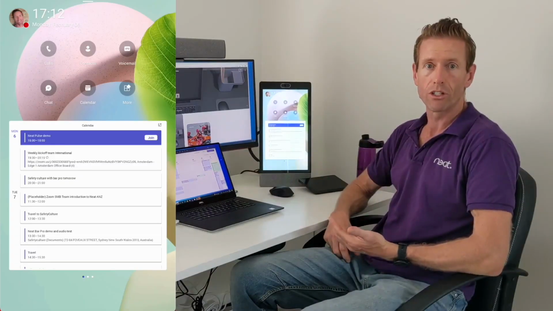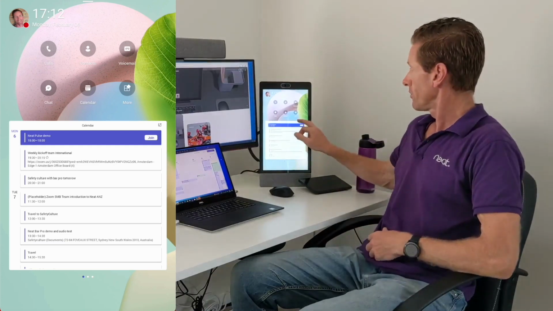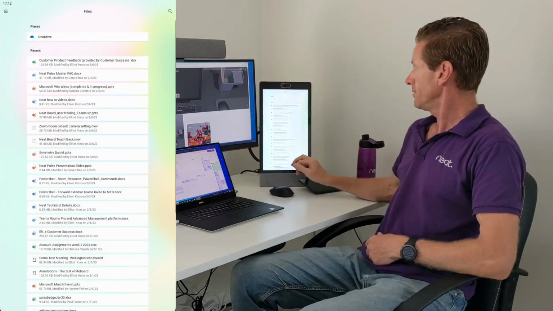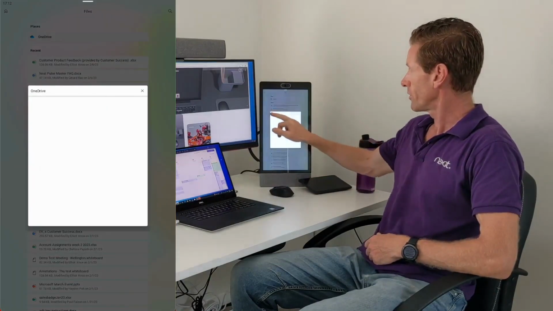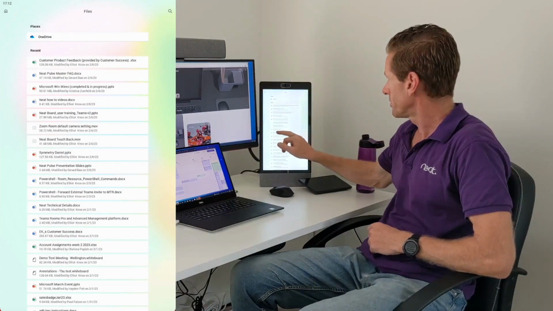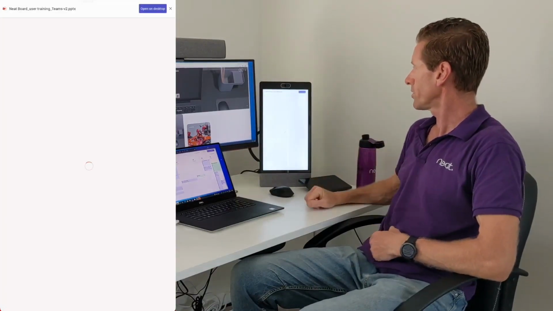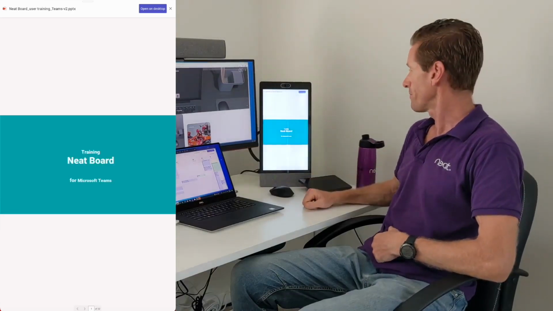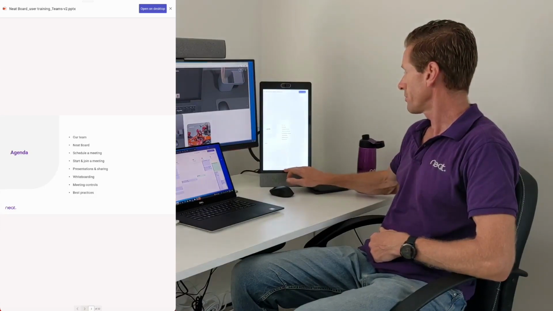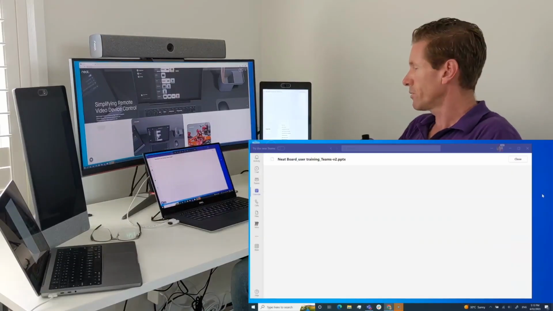Because my Neat Frame is signed in using my credentials, it also has access to all my OneDrive and SharePoint files. So if I tap on the More button here and tap on Files, you can see all my recent files, or if I wanted to go into my OneDrive, I could go into there. So let's open a PowerPoint presentation. And you'll see I have an option here that says open on desktop. So this will just download from the web, from the Microsoft Cloud, I should say. You can navigate through with the little navigation buttons down the bottom there. But if I wanted to edit this document, I can tap on open on desktop.